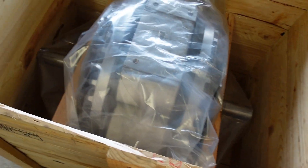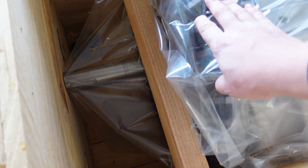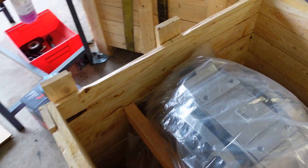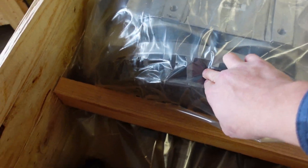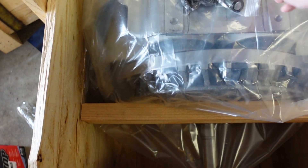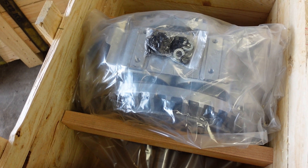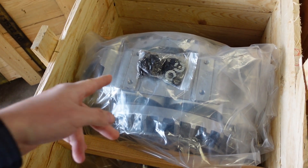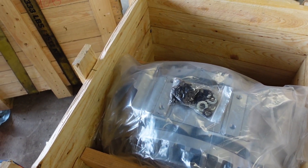All right, this is the first time I'm seeing these. There's no rust and I don't see any signs of damage on the crates. They're actually smaller than I thought they were going to be. It seems to spin. Looks like it comes with some hardware there - that's good. What I'll probably do is make a plate, something I can put an eye bolt in the center so picking it up with the engine hoist is a lot easier.